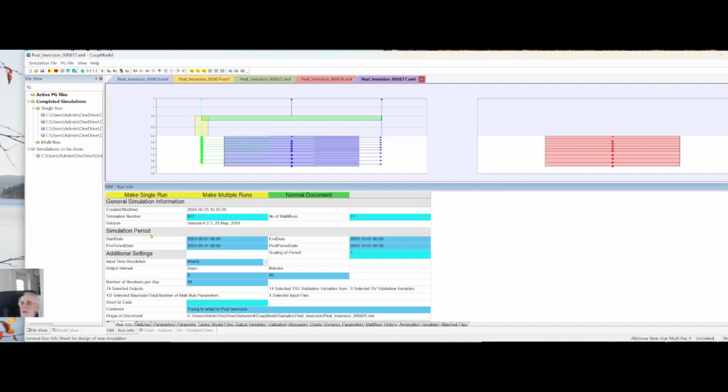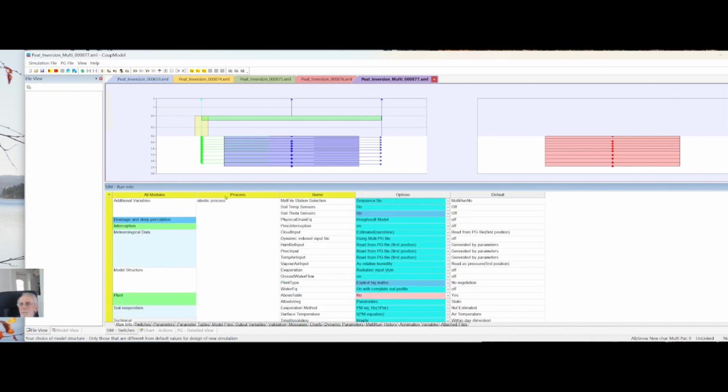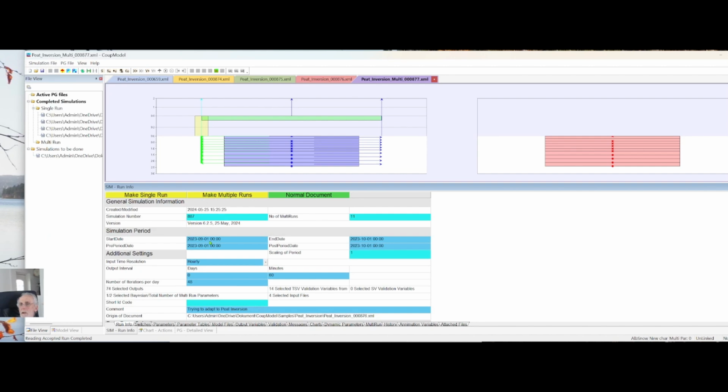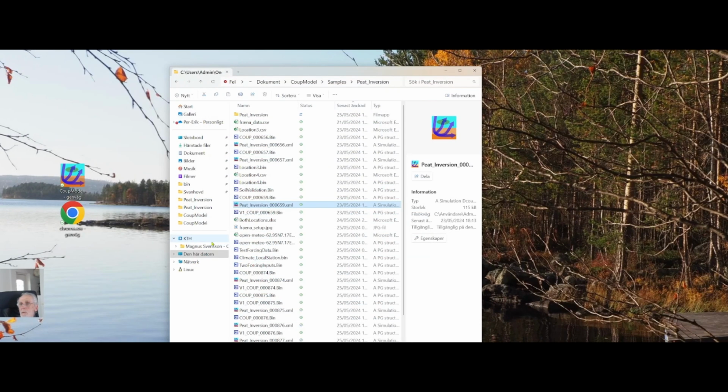But as you see, it's not only a single run, it's also multiple runs. So let's try that. And it took a little bit longer time, and then it closed. And now we have a completed multi-run.